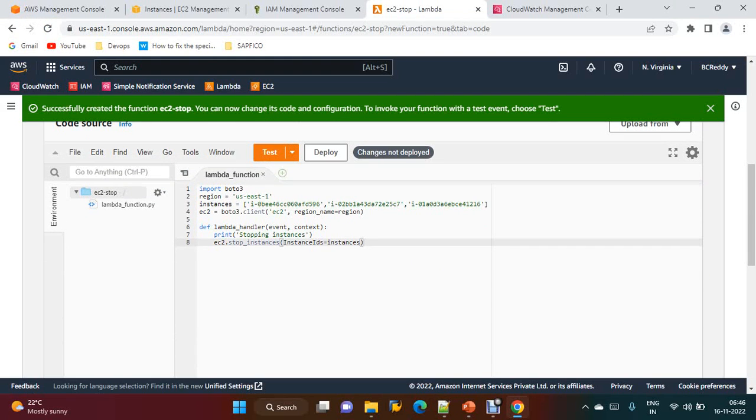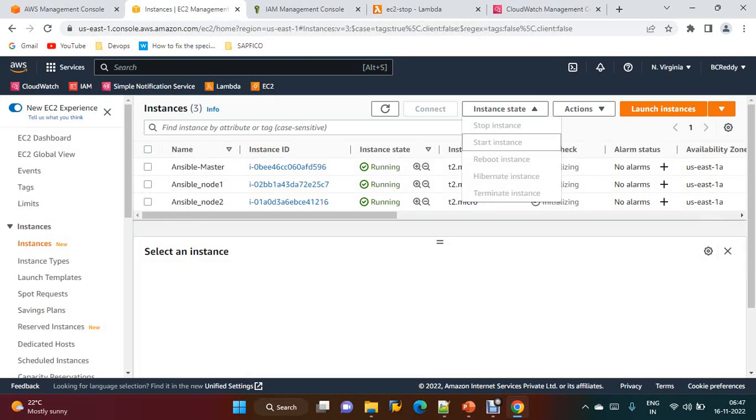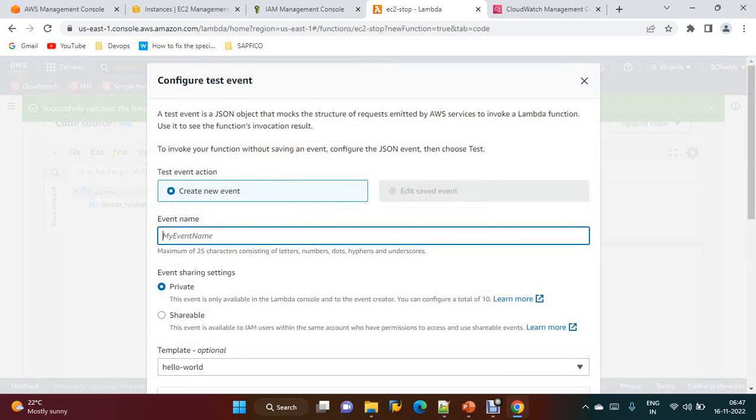Here we are using EC2 stop instances, this is the attribute we are using. Now you can deploy. Currently the EC2 instances are running. So if you want to stop them using the Lambda function, you just need to test this one, EC2 stop.